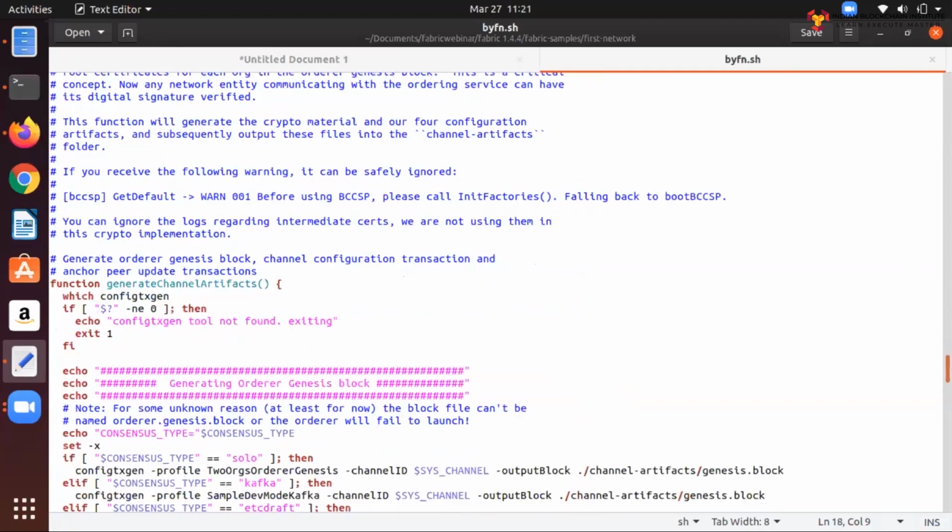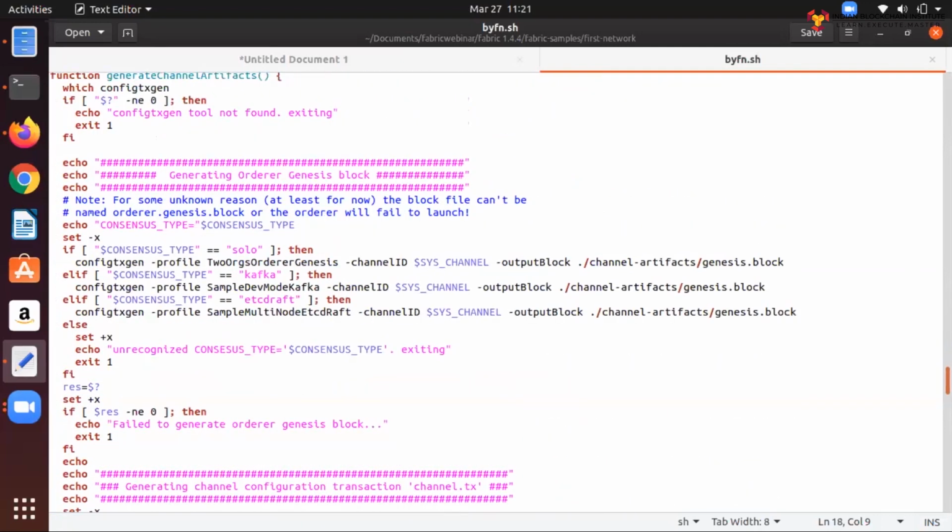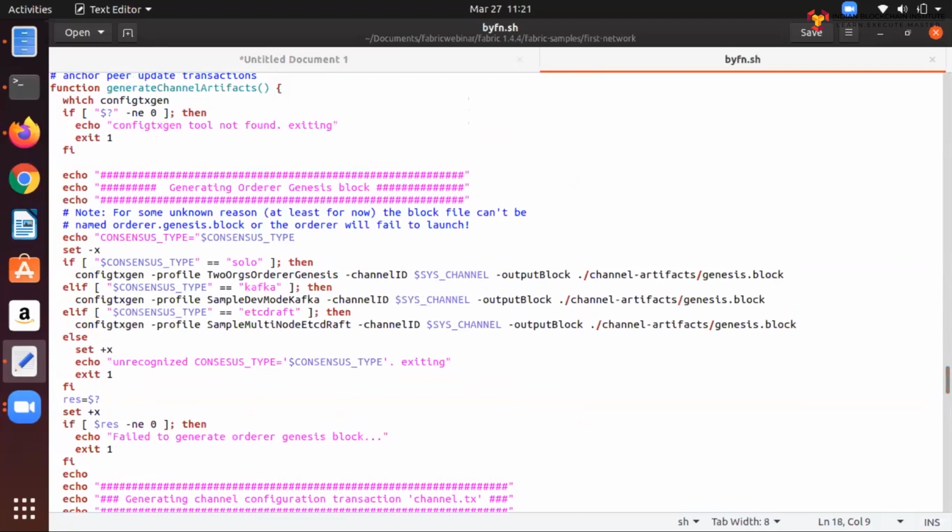Then we need to generate the Genesis block. I hope you know that every blockchain needs a first block, which is called the Genesis block. If we want to start a blockchain network, we require a Genesis block for that. We use the orderer to generate the Genesis block because, if you know the concept, the orderer takes care of generating blocks. The orderer creates the block and puts the transactions inside the block.